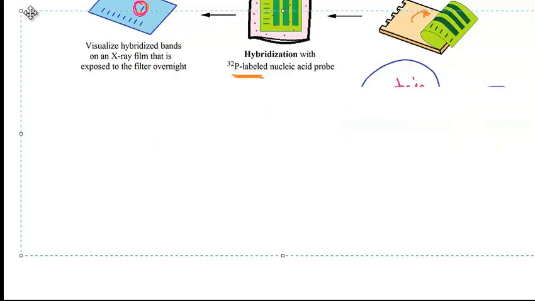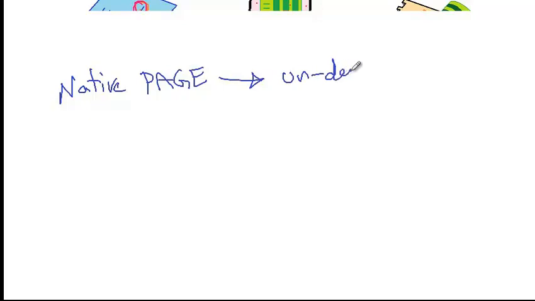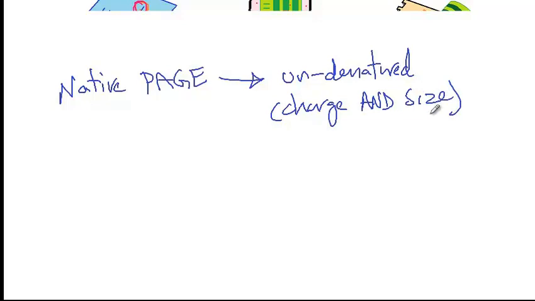And so next I'd like to explain how Western blot is performed. So let me clear the board here for you. So we run the Western blot on either a native PAGE gel electrophoresis technique, which separates the proteins. These are undenatured proteins based on their charge and size. And then if we only want to isolate them based on their size, we can use the SDS PAGE gel.